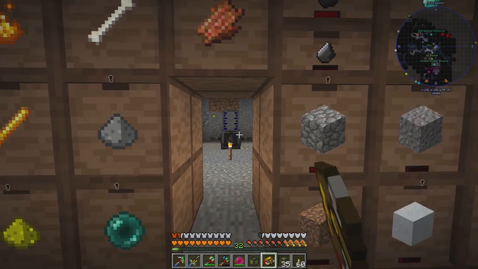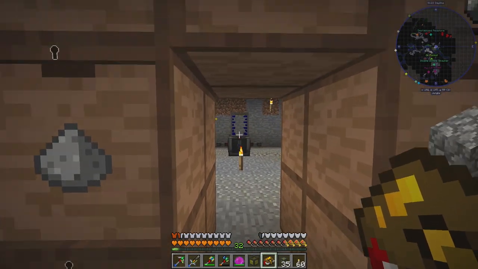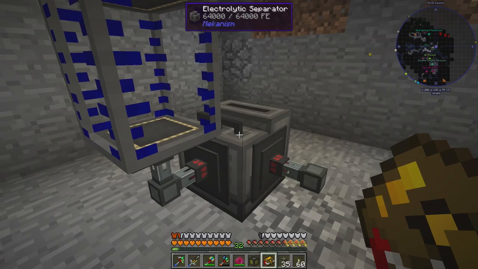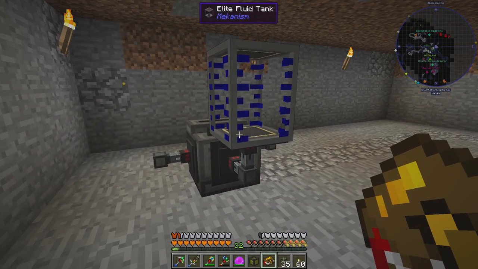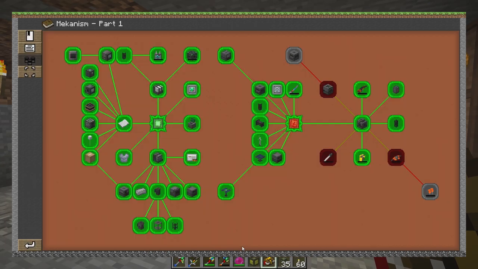That's this thing over here. So my thought was I was just going to... I built this tank thinking, okay, this will be easier for me, I'll fill it up and just go pipe it in. But I'm starting to wonder, maybe that might not work, but we'll see. Okay, what's next in the quest book?